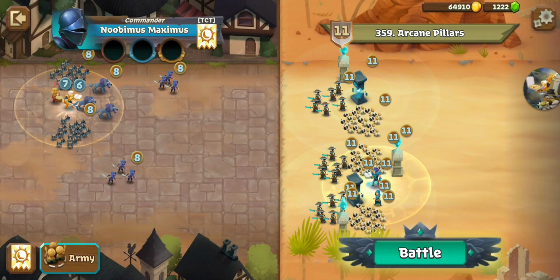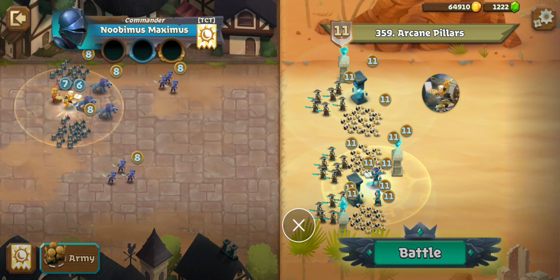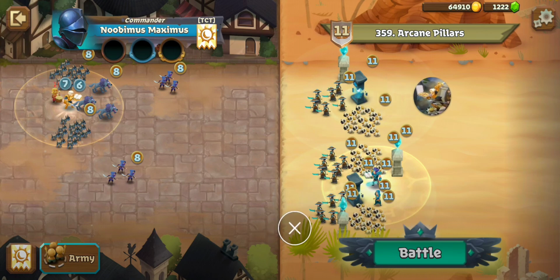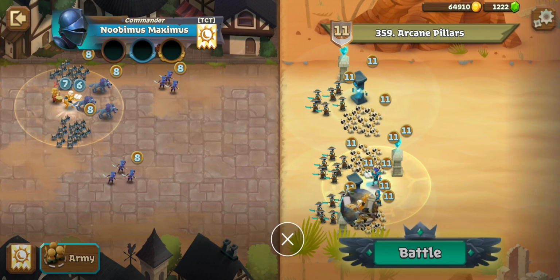Okay, this one, Arcane Pillars. We have 1, 2, 3 Crystal Spires, 2 Soul Pylons, 3 groups of Warhounds, a Paladin, an Arcane Archer, and 3 groups of Arcane Blades. So a fair amount of melee to deal with and a fair amount of ranged. Fortunately, all of the ranged, with the exception of the Arcane Archer, is stationary.